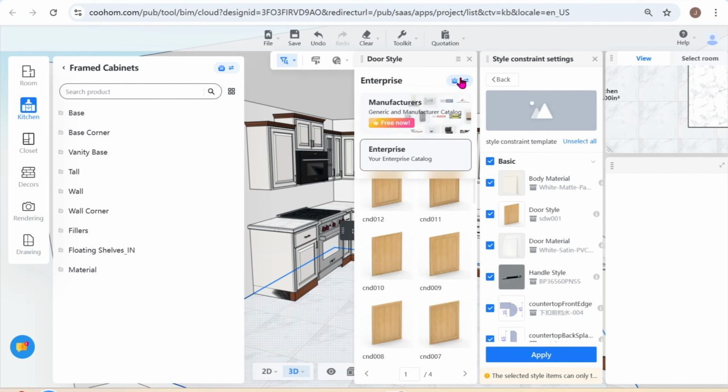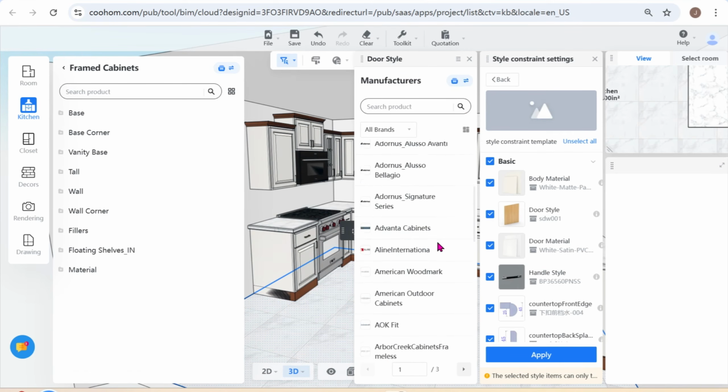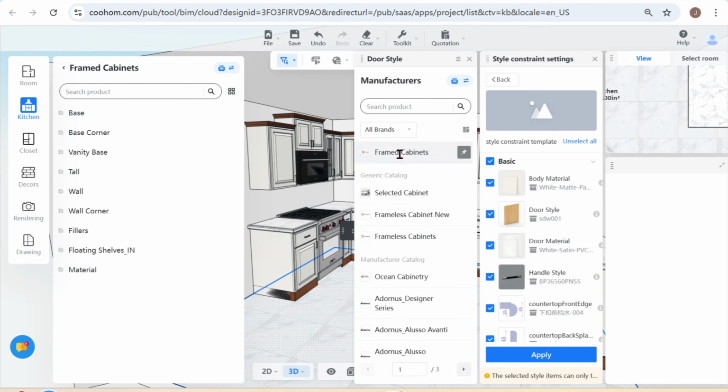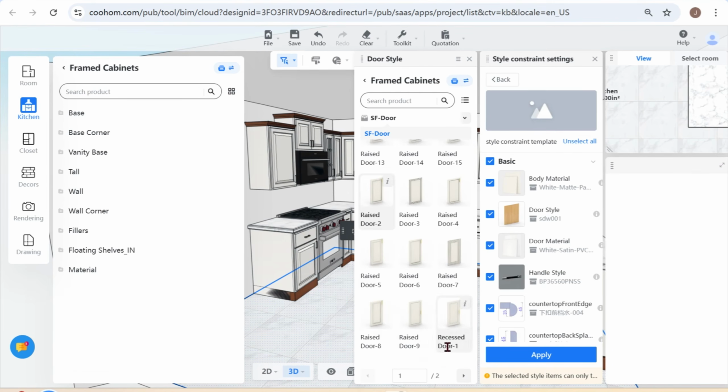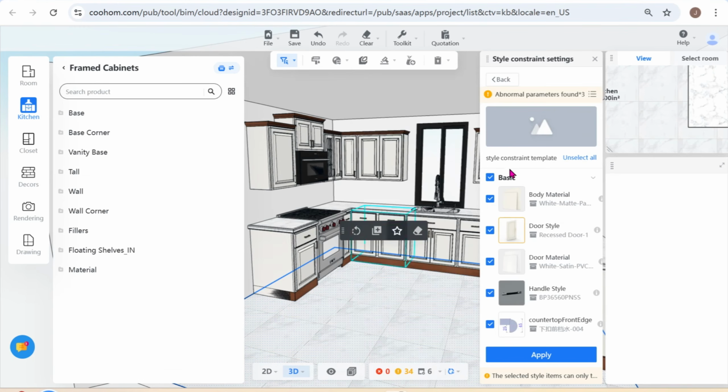Assuming that we have the manufacturer, okay, still front cabinet, for example, the recessed doors, click, okay, and apply for all model, and actually it will change.